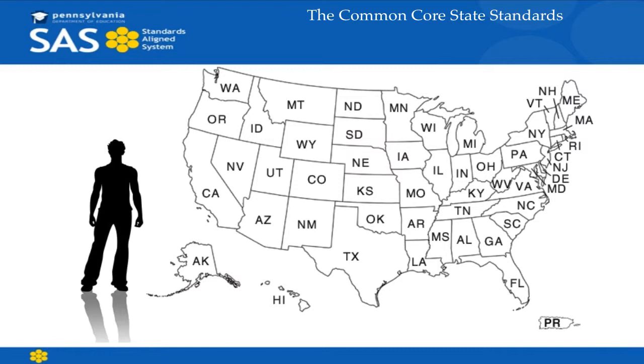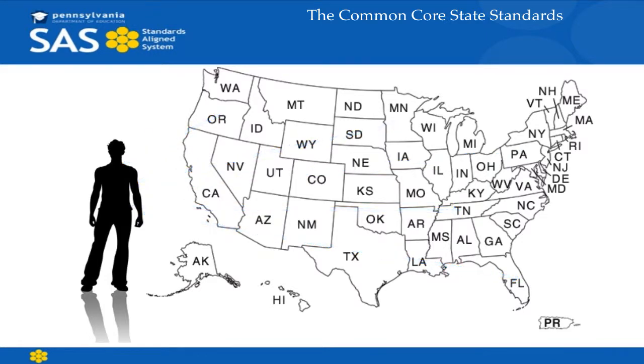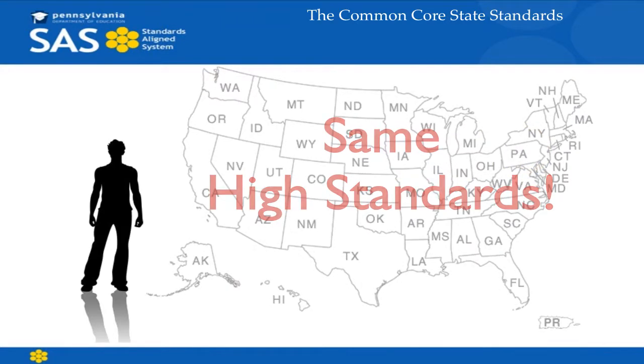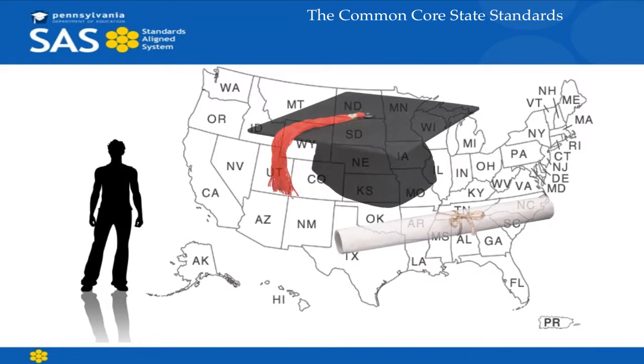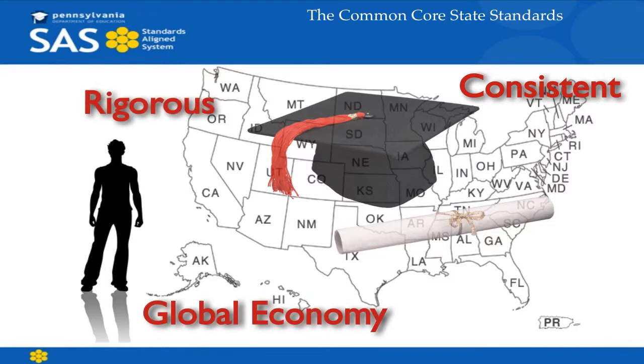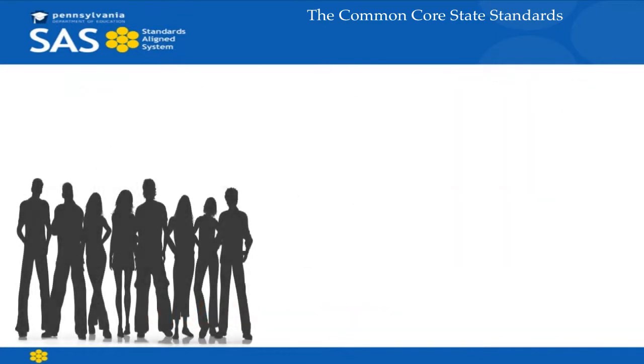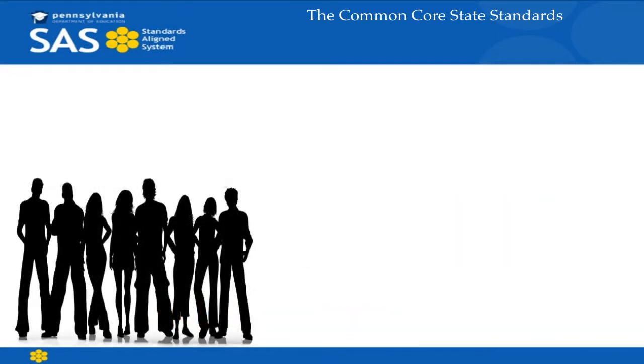This is difficult, especially since high school graduation requirements change based on where the student lives. All students, whether from Washington, Iowa, or Pennsylvania, should be held to the same high standard, so the value of a high school diploma is consistent and prepares each student to be a thoughtful contributor to a global economy that demands a rigorous and dynamic education. All students must be prepared to compete with not only their American peers in the next state, but with students from around the world.